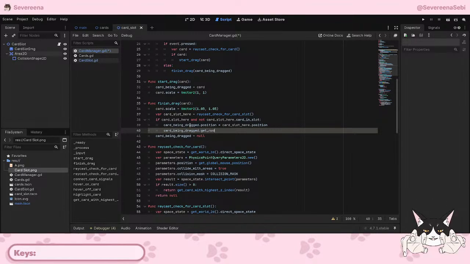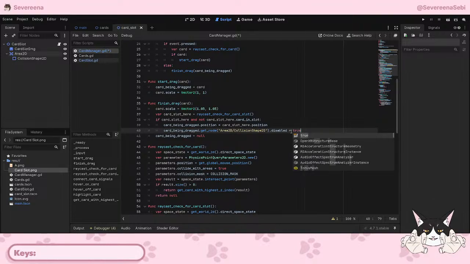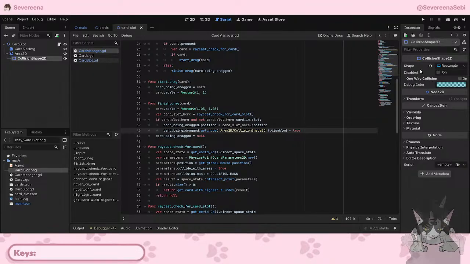Get node, collision shape 2D, and then disabled equals true, because in the collision shape we want to tap into the disabled, and we want to turn it on.